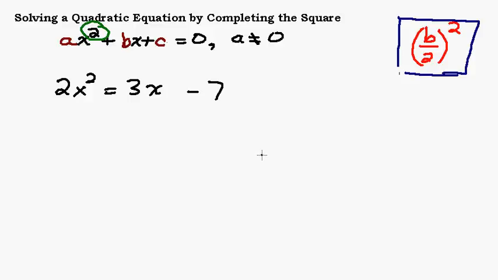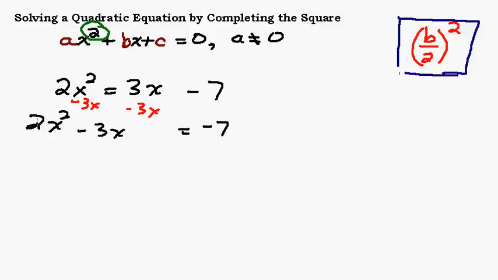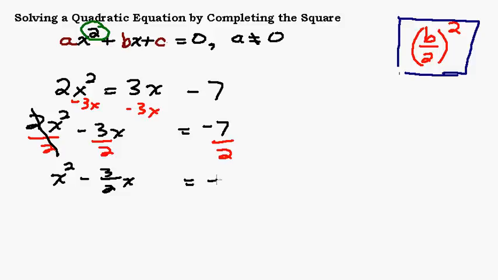So what we want to do is make this look like what we were doing before. We're going to move the 3x over — get the x squared and the x term on one side. So we get 2x squared minus 3x, then we have a blank and we have the negative 7 over here. Now what's different is we have a 2 in front of the x squared. We can't do the completing the square thing with that 2 there. So we need to get rid of the 2 by dividing everything by 2. If I divide this by 2, I've got to divide this by 2 and this by 2 — which makes fractions, which could make things sticky. These 2s cancel, and I'm left with x squared minus 3 halves x, and on this side I've got negative 7 halves.